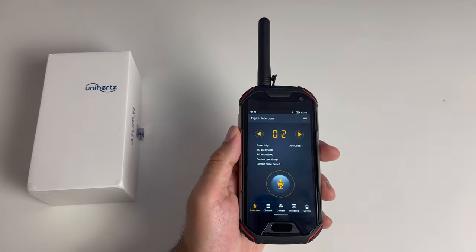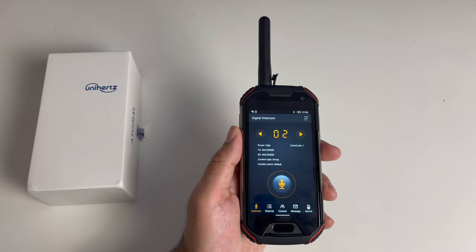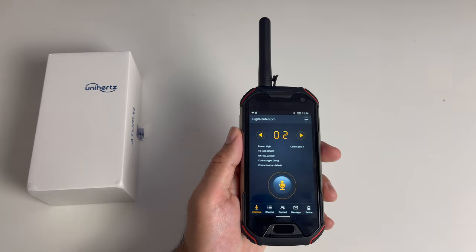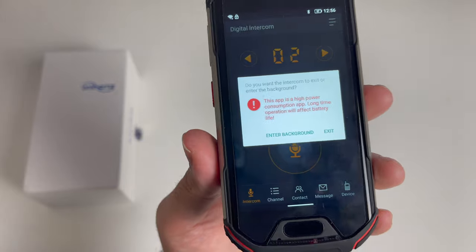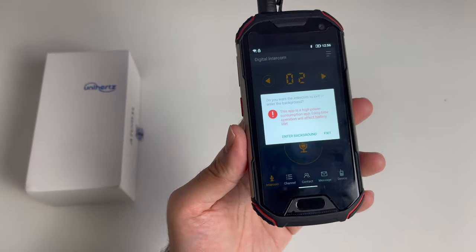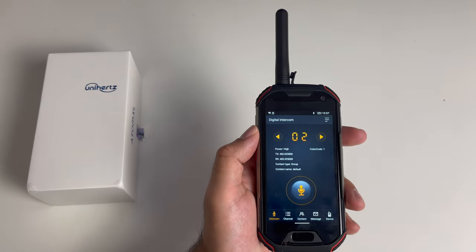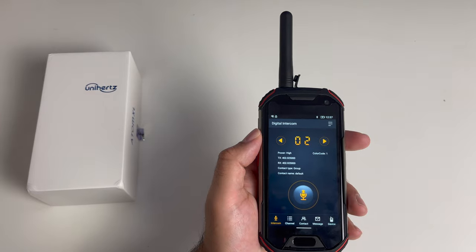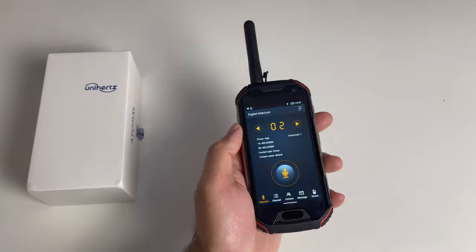Now, the DMR offers 2 watts of power on 400 to 800 megahertz bands, which translates to an operating range of up to 8 kilometers. The DMR radio feature does drain the battery pretty fast. So if you were to use it non-stop, the battery would not last you more than 7 hours. So it's a very capable DMR and analog UHF transceiver. So if you have an interest in radio, then you're going to be quite pleased with this device.